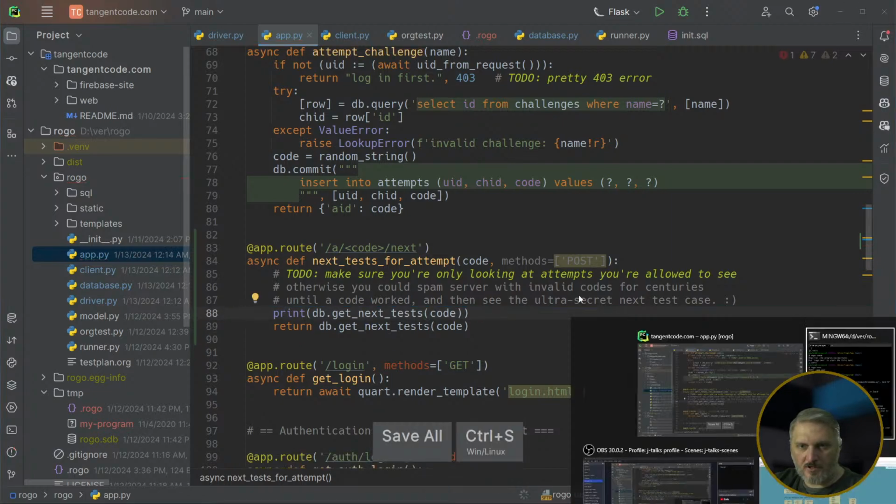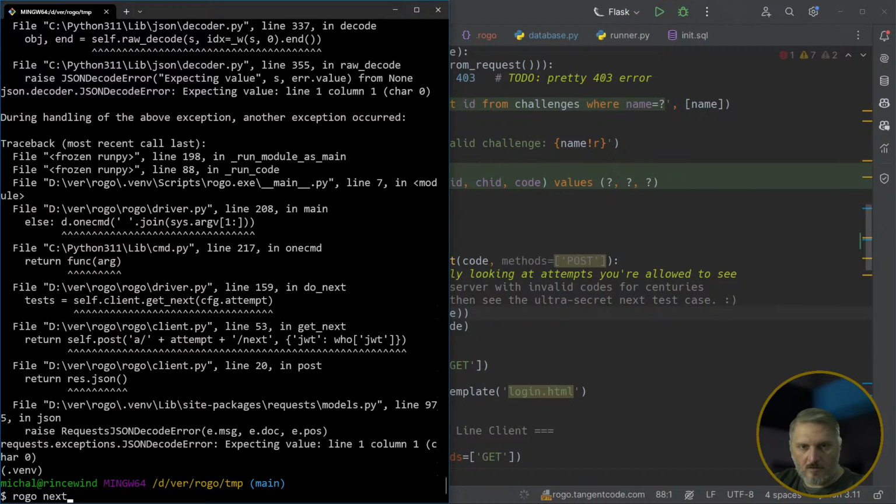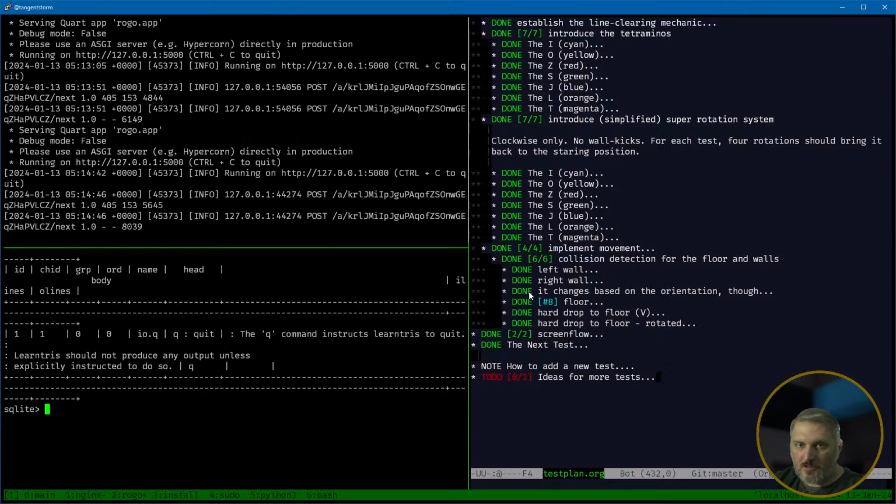Run it twice. Here, we should at least print out.